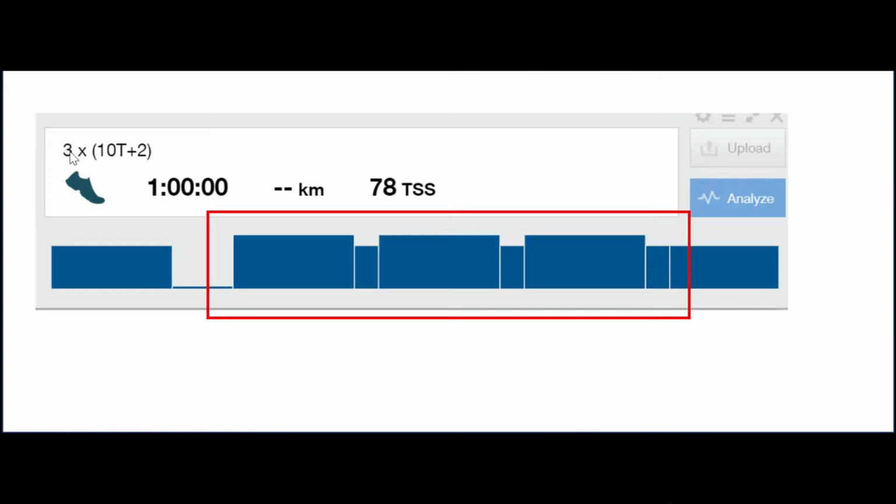If you're building up lots of fatigue in your muscles, then subsequent sessions that you do, maybe the next day, you might not be able to hit the targets that you want to be able to hit. And let me explain a little bit more about that. This is a session of 3 times 10-minute run at your threshold with 2 minutes recovery. So the aim of this session is to spend 3 times 10 minutes or 30 minutes at your threshold.